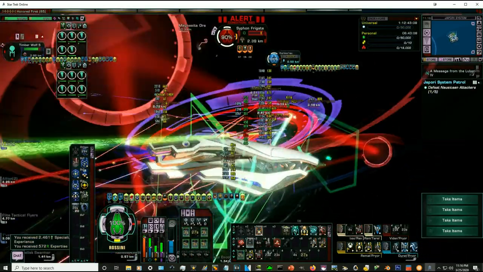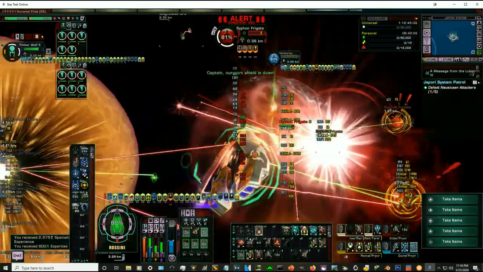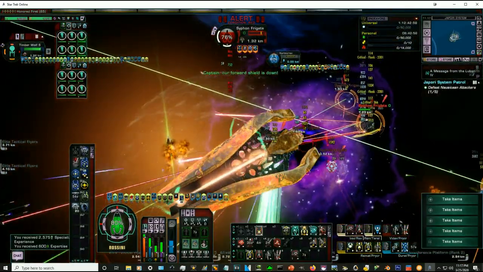No idea how well this is going to do, though, as I take threat from Blade. This is not good. This is not good. I threw down some stuff. Oh, it's okay. I'm just doing my alpha strike here.